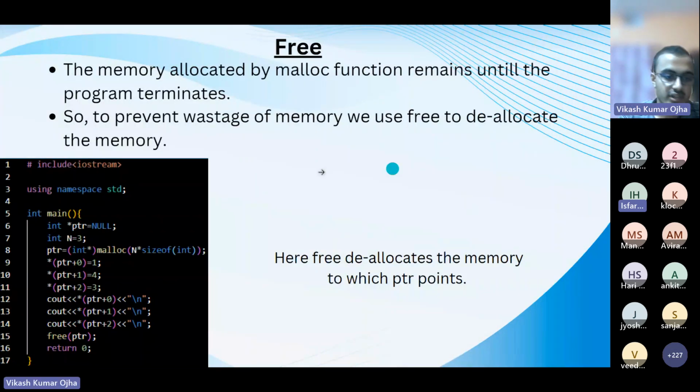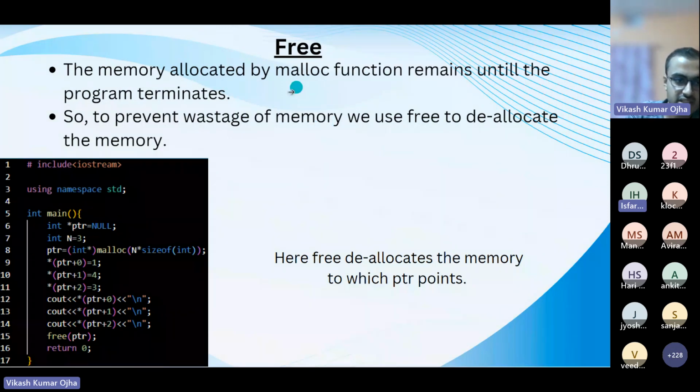So we have seen the malloc function allocates memory in the system. But if we keep on using the malloc function time and again, we may end up using all of the memory present in the system, and it may affect our system too. So we have to remove the memory that has been allocated by malloc. For that, there is another function called free. Free just deallocates all the memory that was allocated through the malloc function.